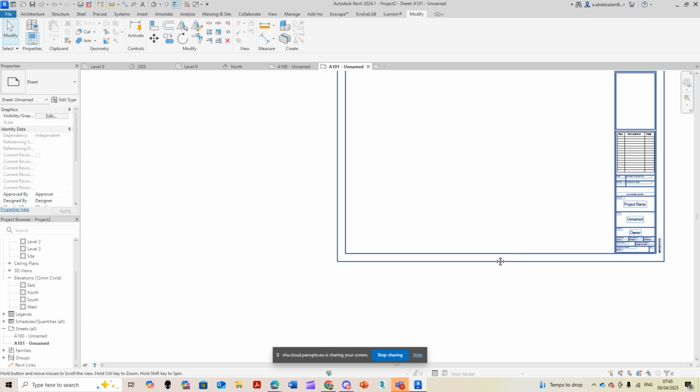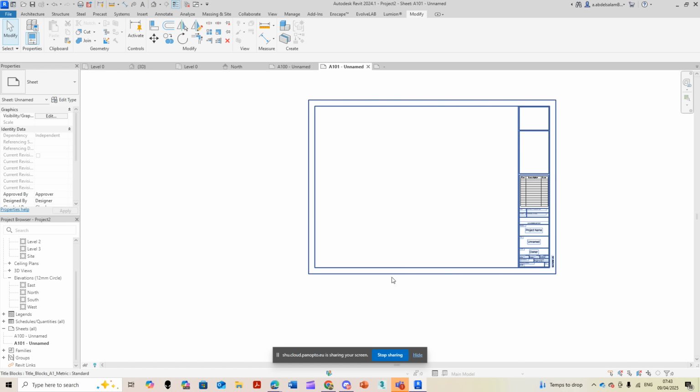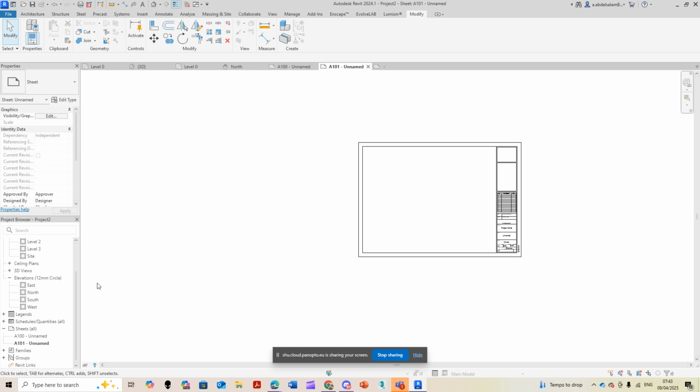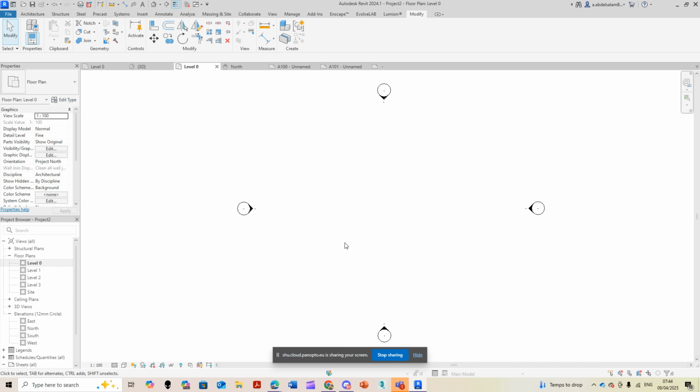What else I can do here is that I can basically add more sheets. As I mentioned, you added a sheet one. You could add another sheet. You could add another sheet with a different layout. So you could do that. And then once you're happy with your template, what you need to do is save it as a template, not as a project.